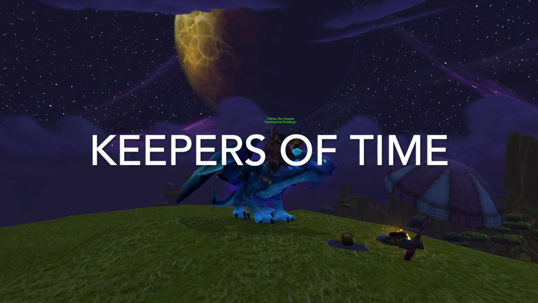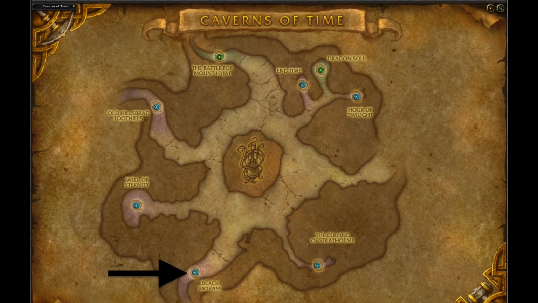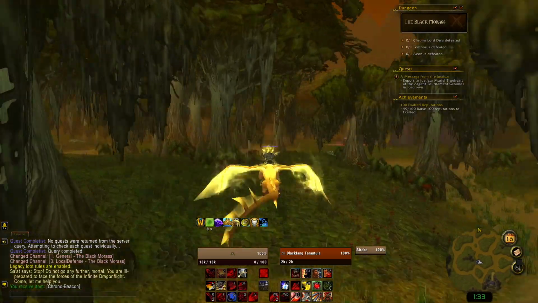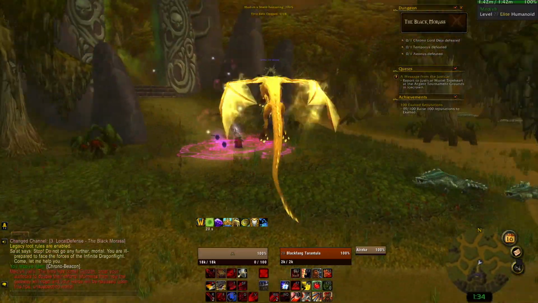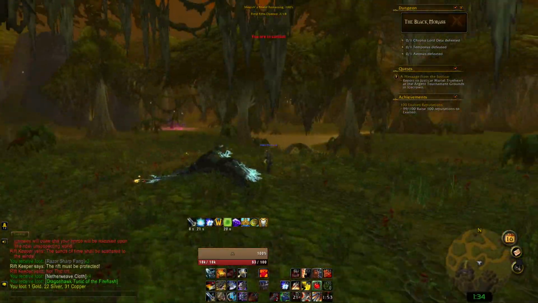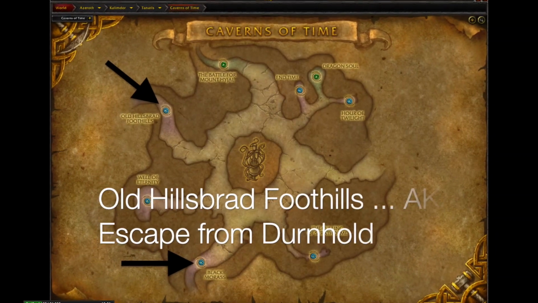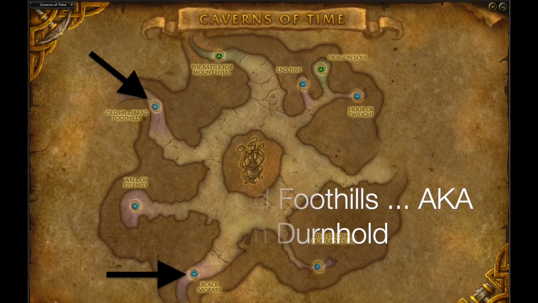Keepers of Time, just farm heroic Black Morass by letting the final boss kill Medivh and repeating the entire 17 waves all over again. This one's a little painful because you have to wait for the mobs. Otherwise, you can run normal and heroic versions of Black Morass and Escape from Durnholde for reputation.